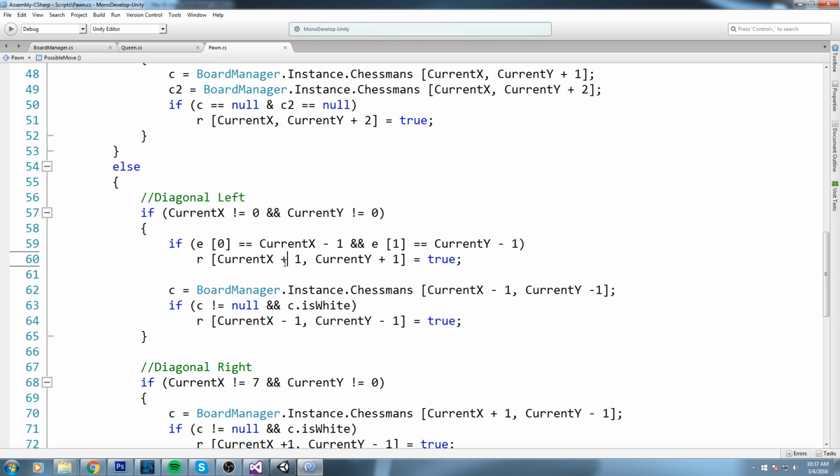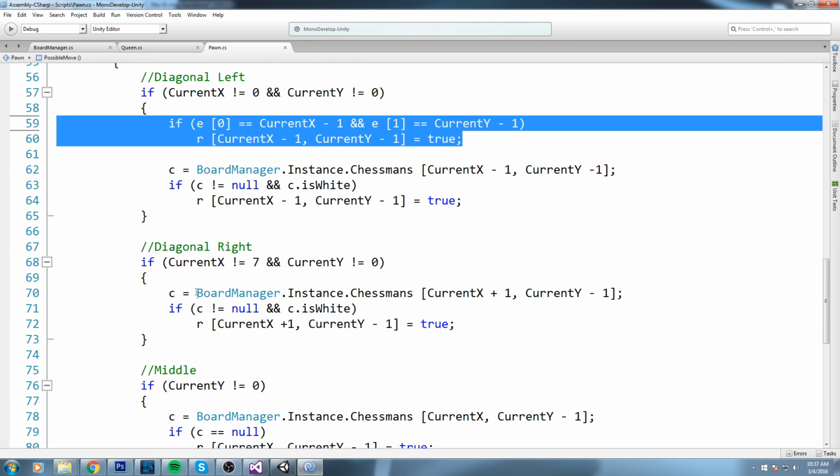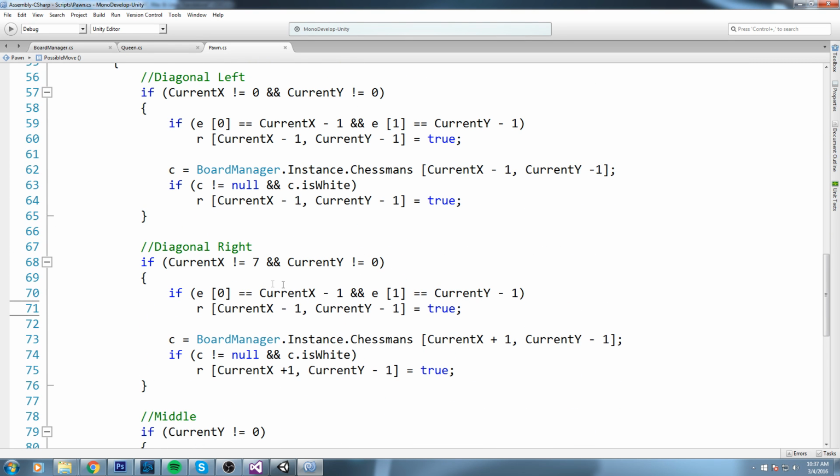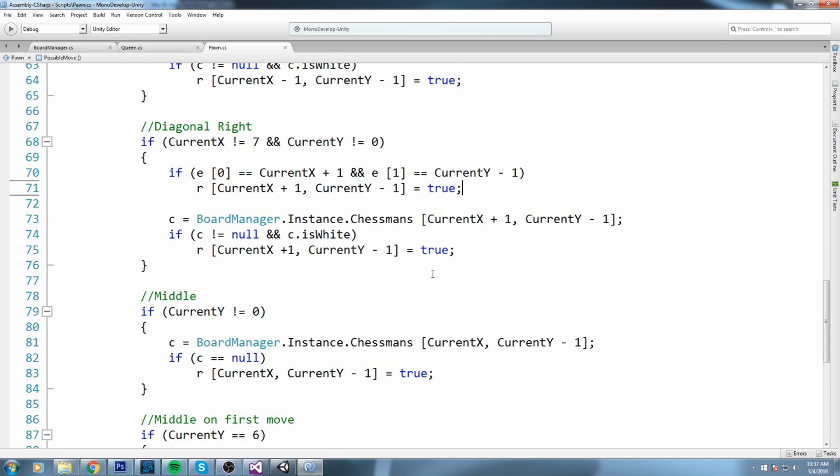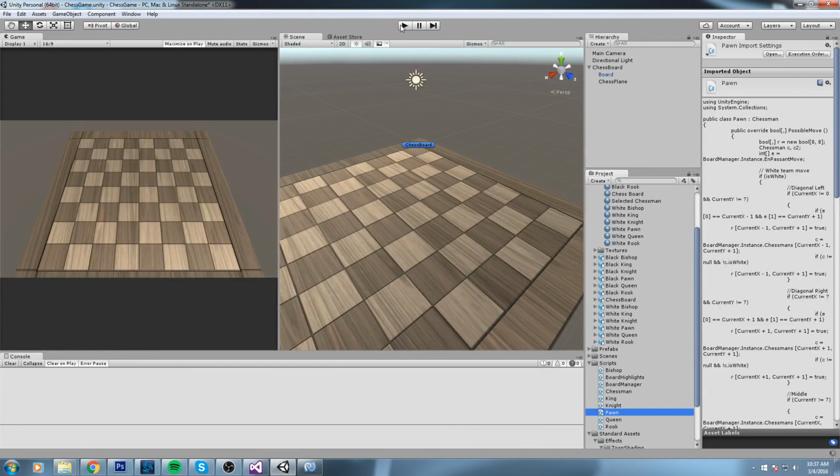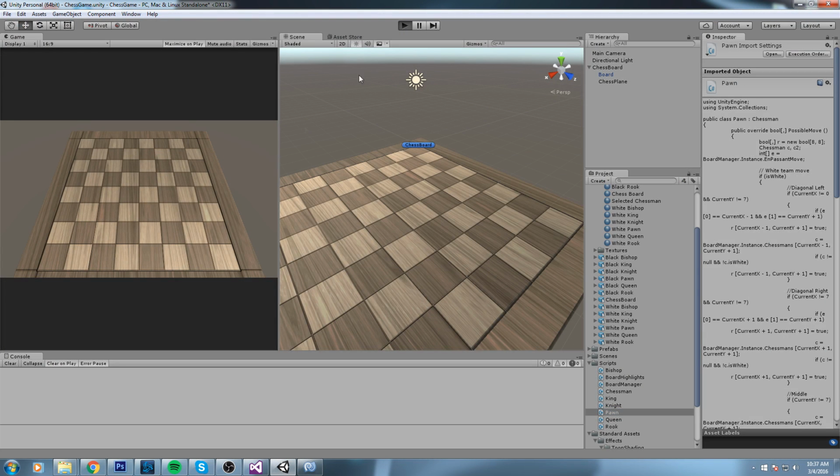Same thing here, minus and minus. So the same information we have here. Let's copy this for one last time. Paste it in here, so current x plus 1 in this case. Both places, like this. And now we should have this move working, hopefully.